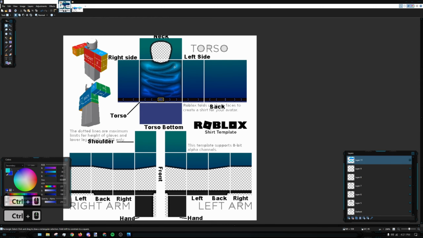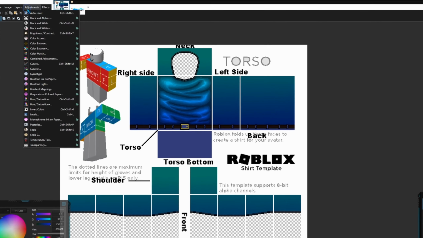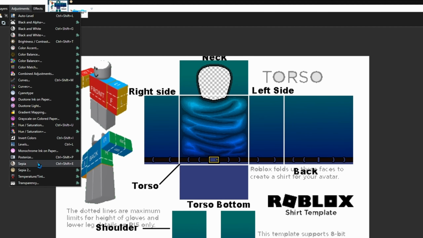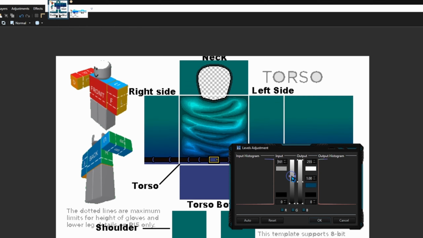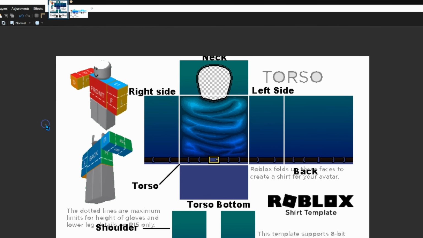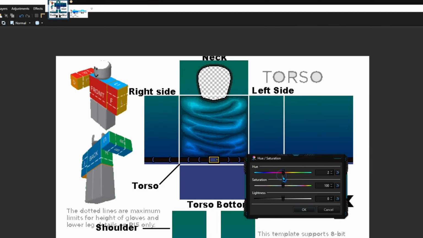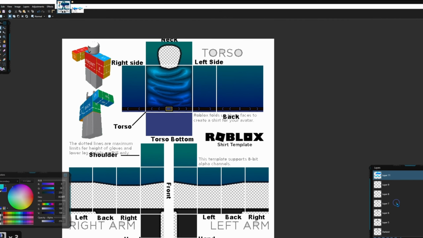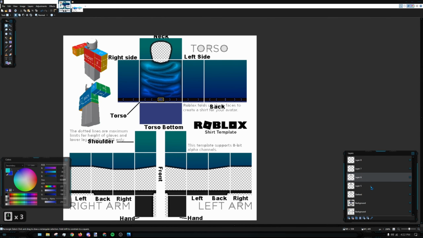And if you think it's too dark, just go to levels and you can adjust the brightness, or if you're not happy with the hue or the saturation, go to hue, saturation, and you can change the gradient colors, saturation, or you could even go to your shading layers and change the lightness of them.